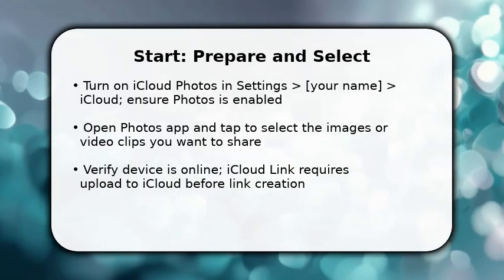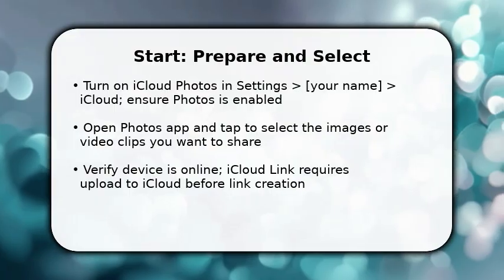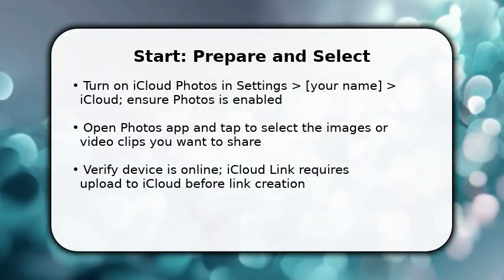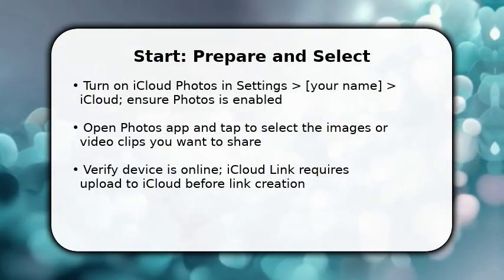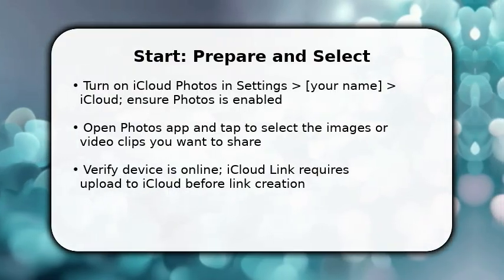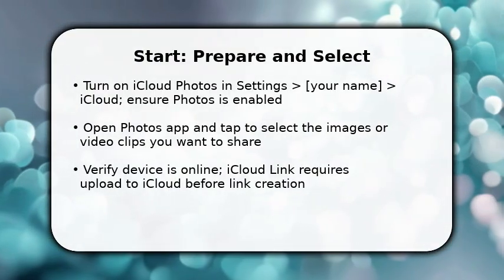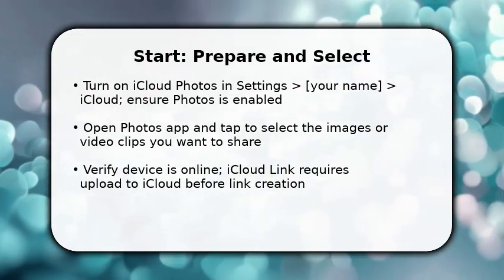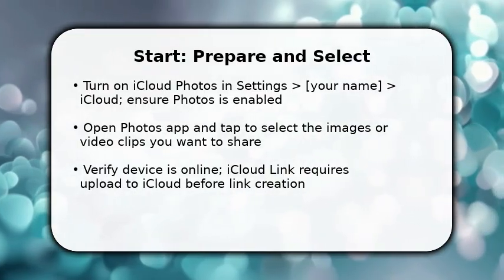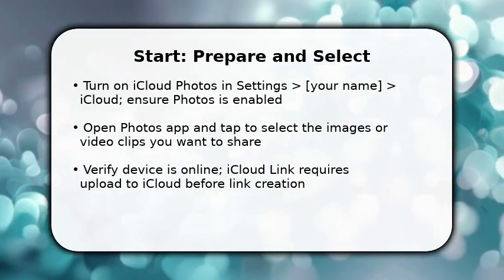You begin by confirming iCloud Photos is active so your images can upload. Once done, open Photos and select every item you plan to share. You can pick multiple files quickly with tap and drag. Make sure the device has a stable Wi-Fi or cellular connection so the upload completes.